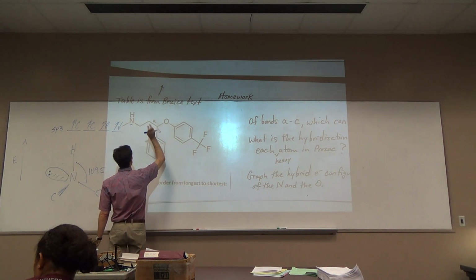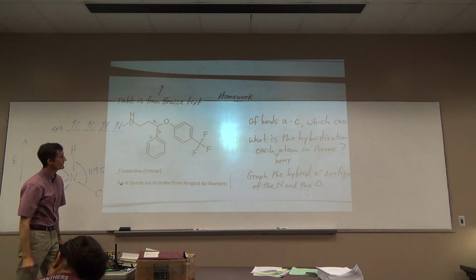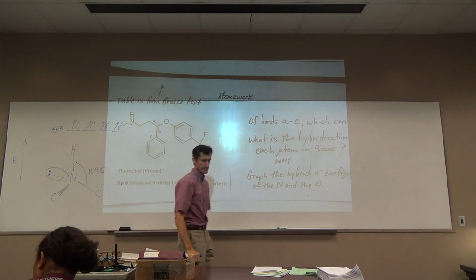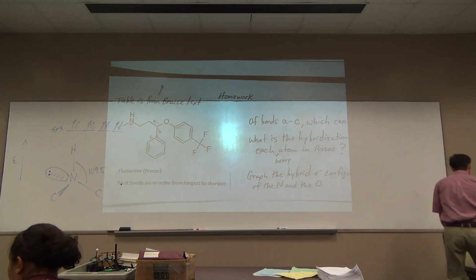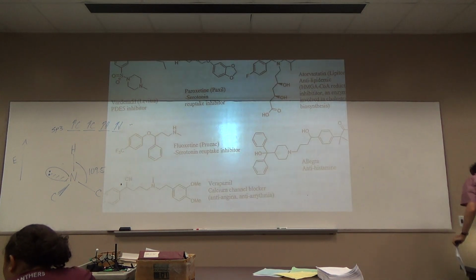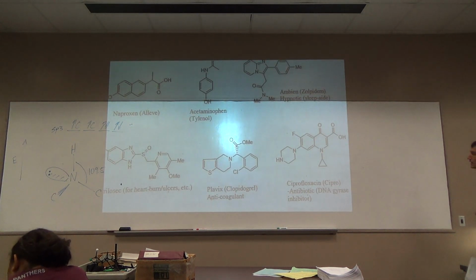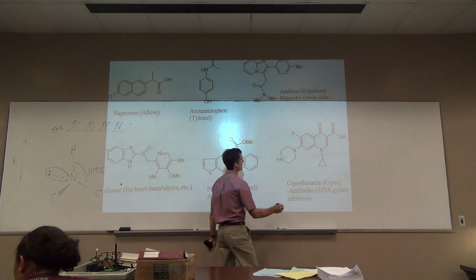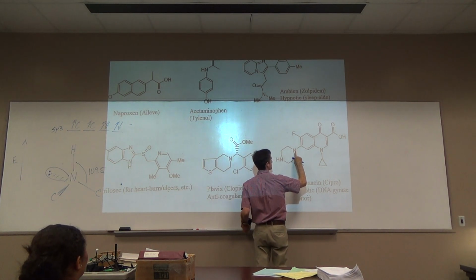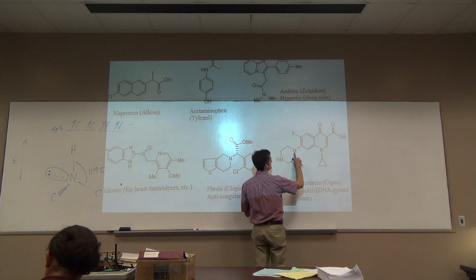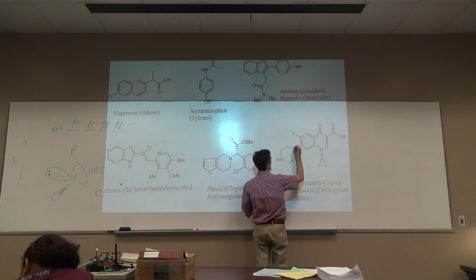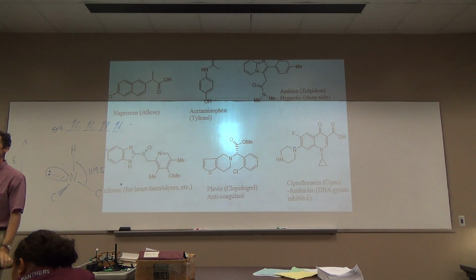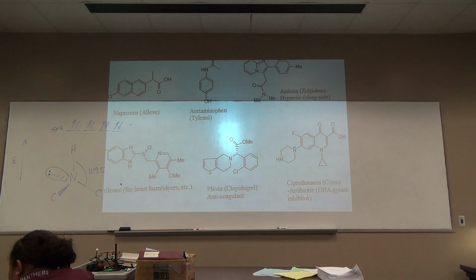Okay, what's the hybridization of each atom there? I'd like to do another nitrogen. Let's look at the syllabus sheet. Cipro, which is also on the DQ page. Cipro. What's the hybridization of this nitrogen? It does have a lone pair, right? You've got to know where lone pairs are at. How many regions around that nitrogen? 4? 4. Hybridization?